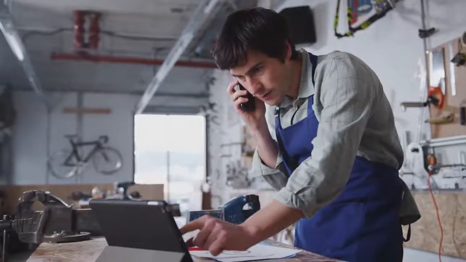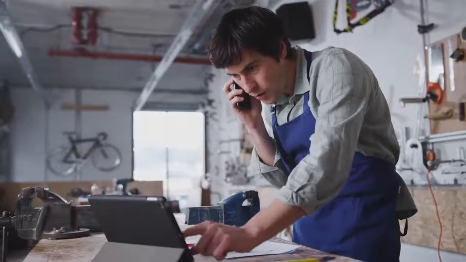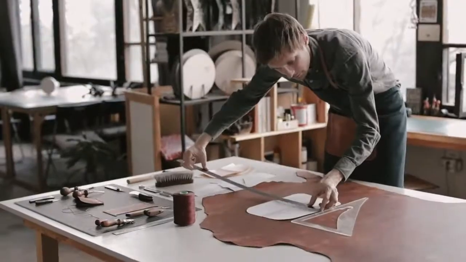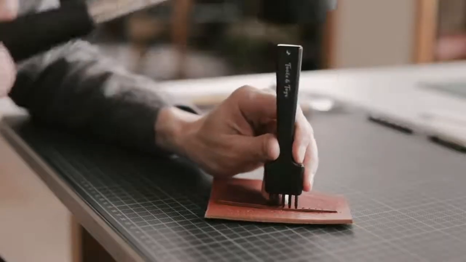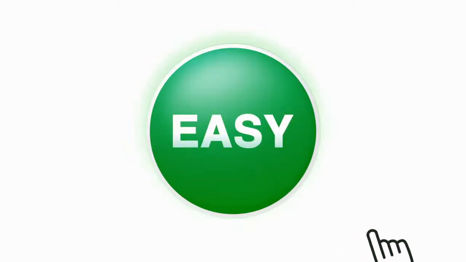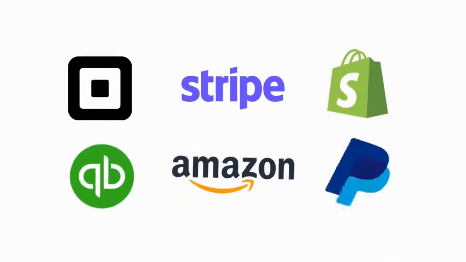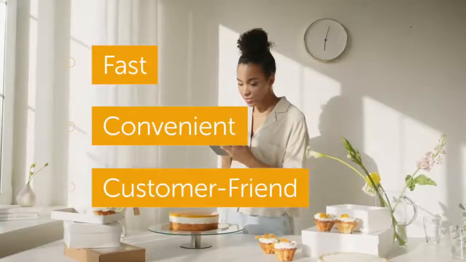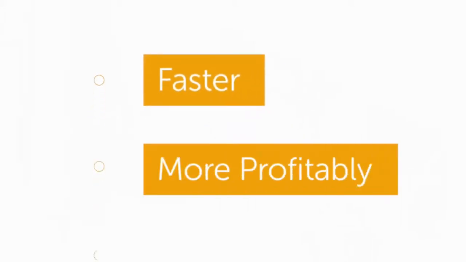The PPP program may be over, but the demand for capital is not. Fourth, in merchant platform lending, your customer acquisition costs are extremely low because you're lending to customers you already have, and the best customers at that. Fifth, starting your own program is easy. LendingFront can get you up and running in as little as 90 days. Finally, you can compete with the 800-pound gorillas and stay relevant by providing capital in a fast, convenient, and customer-friendly way. Don't get left behind. Lend faster, more profitably, and with less risk.